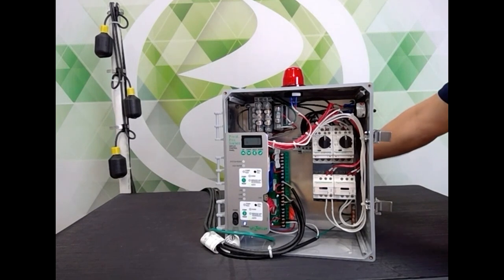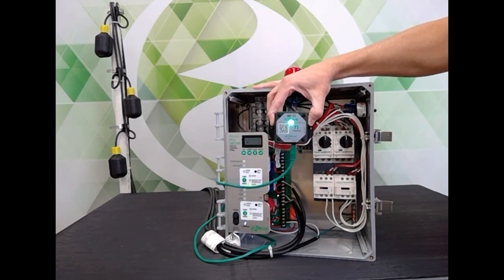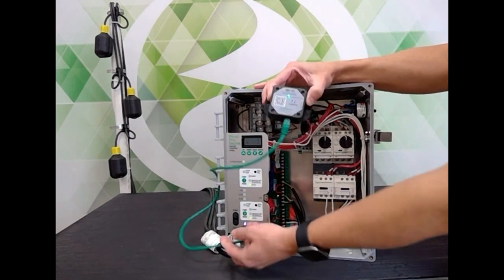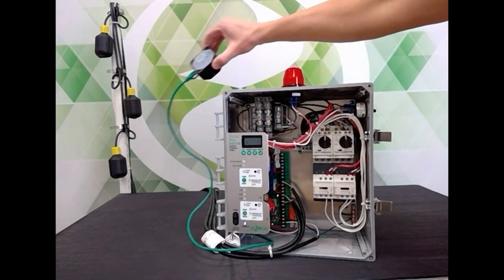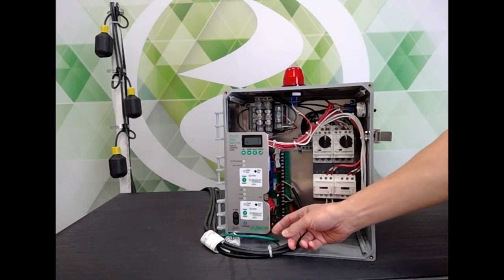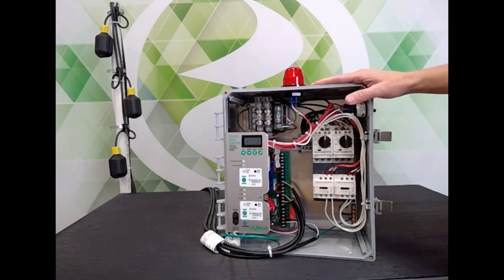This is a Z Control gateway or wifi gateway — the part number is 9002-0001. In the box the gateway comes with is the green cable, a short cable about three feet long, and a little piece of Velcro that you can use to stick it to the door. Sticking it to the door and plugging it in with the short cable is the easiest setup, but that requires the panel to be in a spot that has a wifi signal. If it doesn't, you're going to need a much longer cord and put the wifi gateway wherever there is a wifi signal — which may mean running it all the way into the inside of a building if the panel is sitting outside.